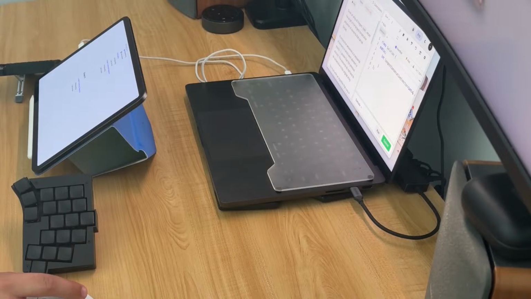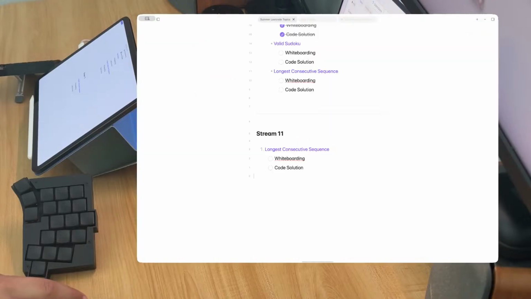Am I showing the whiteboard? I'm not showing anything. Okay, I know what it is. Fix this real quick. Should be up. Perfect.